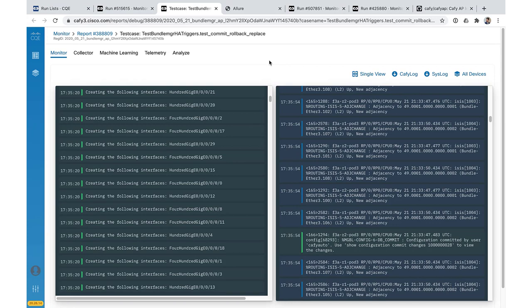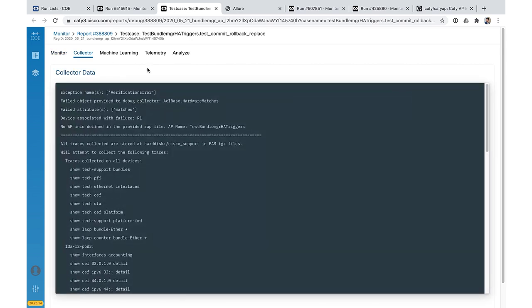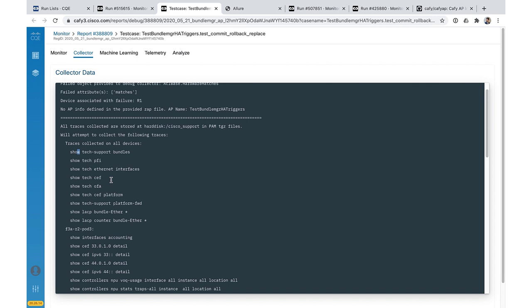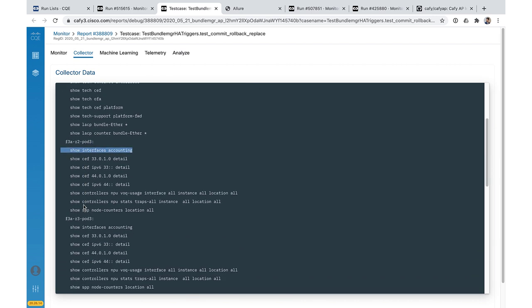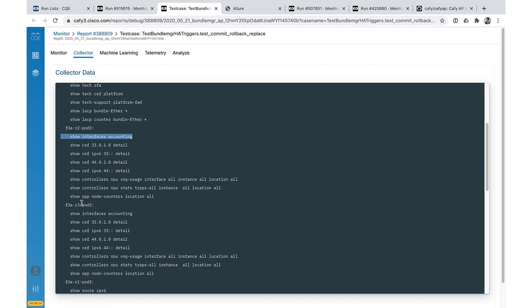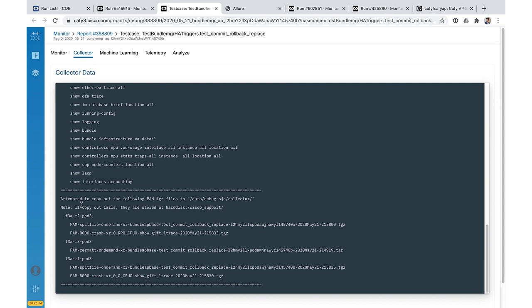So when you start to troubleshoot, you are not limiting yourself to the capabilities of your current tool because you have everything available in one place. Collector is a pretty nice functionality we have over here, because collector gets all your data for a failed test. You are doing ShowTech support bundle, ShowTech PFI, ShowTech Ceph, ShowTech OFA, and much more information from each particular node. And you can see the node and the information collected from devices, which is crucial for faster troubleshooting. So this is a pretty nice feature and you can grab those tar files right away.